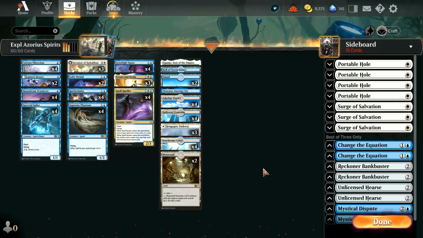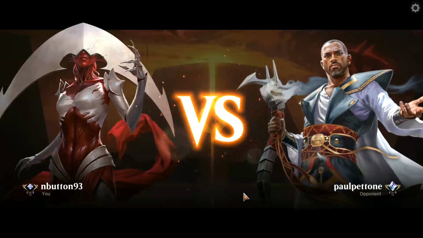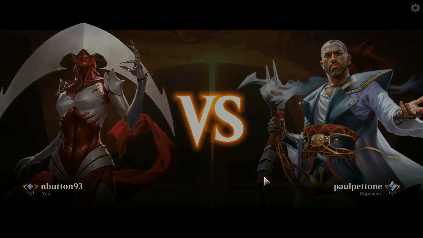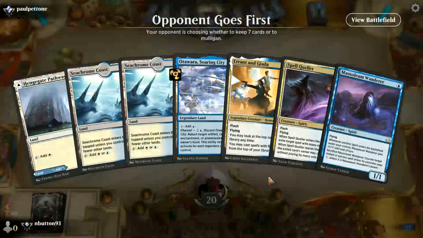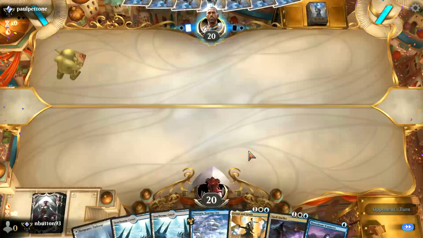Maybe just because white's not that good at interacting with this deck. We'll see. And yeah, let's go onto the ladder and see how we go on with this updated Azorius Spirits list. Yeah, this is a pretty decent opening hand.